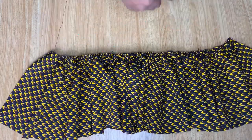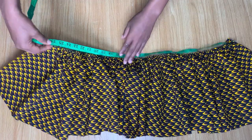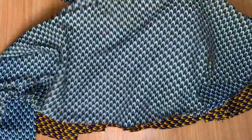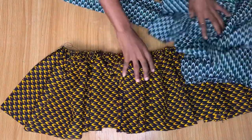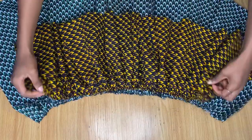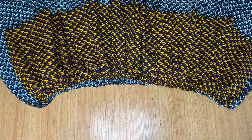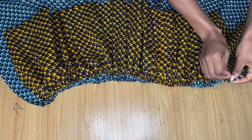When you're done making the gathers, take the measurement around the waist area. What I have here is 26 inches, which is just perfect — my actual waist is 24, so the extra two inches will serve as my allowance for the back. Basically, when you've gathered it enough to reach your actual waist measurement, you add two inches to that. My actual waist is 24 and after the gathers I have 26.